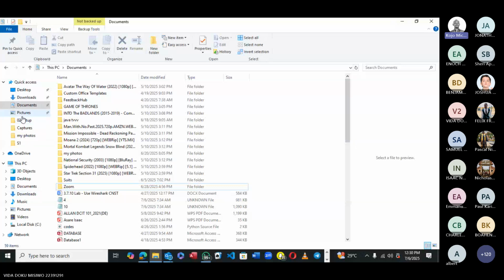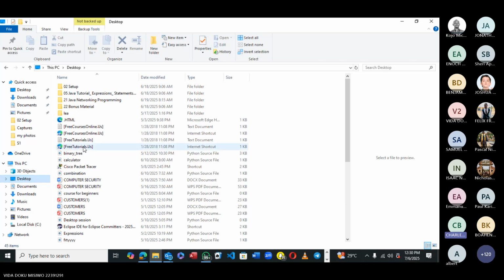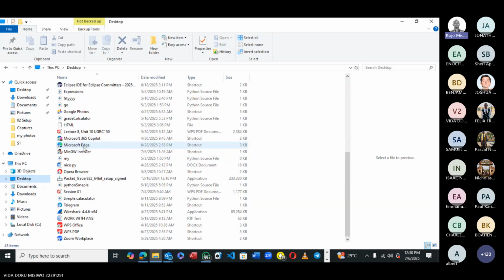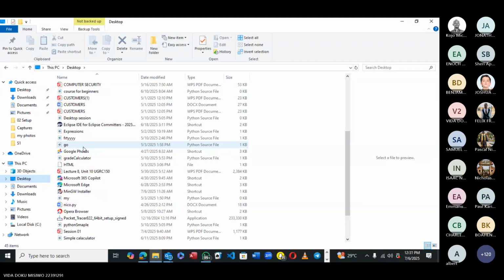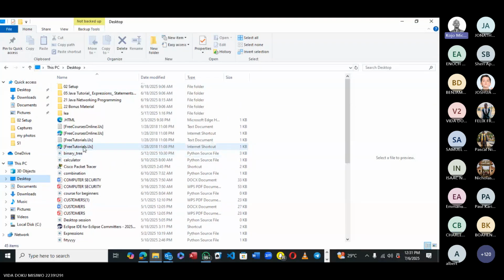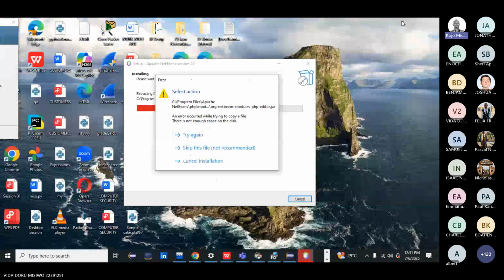Just minimize these windows, top right corner, or just press Windows D. Perfect. Now click on try again.